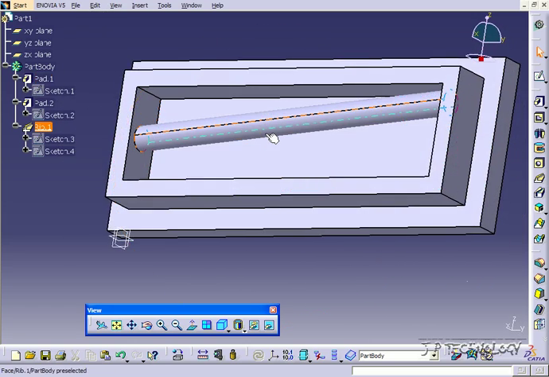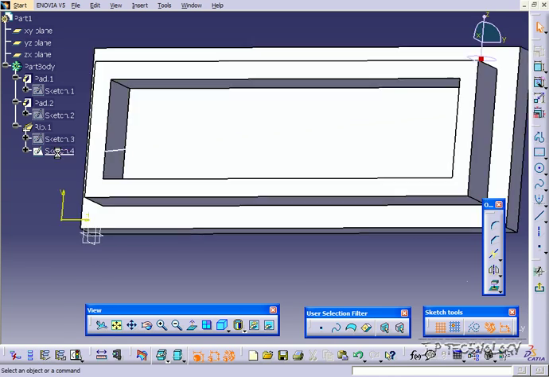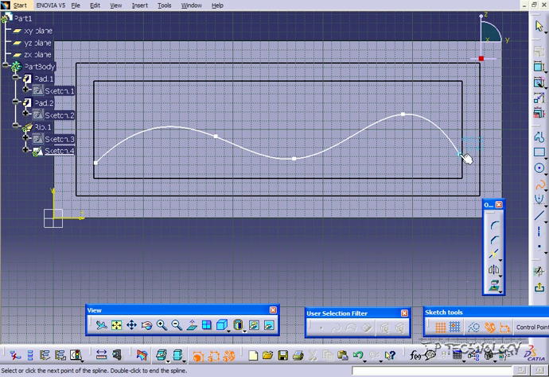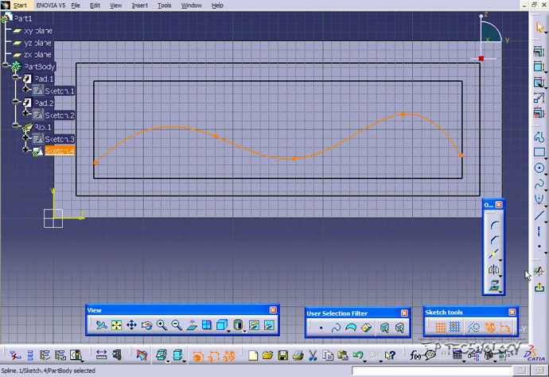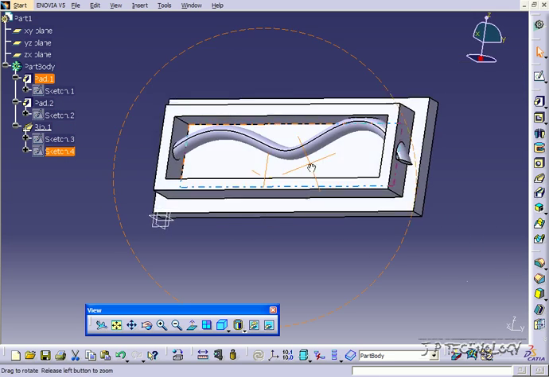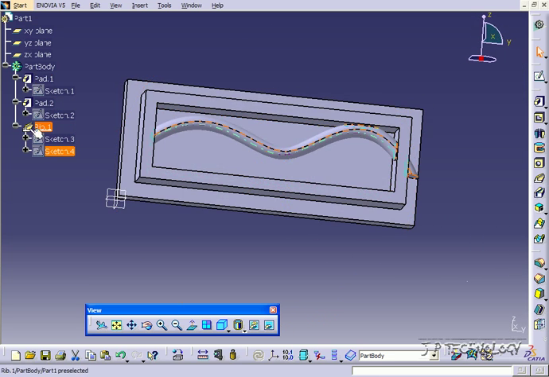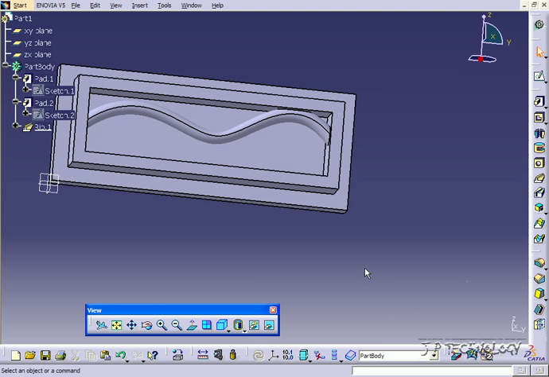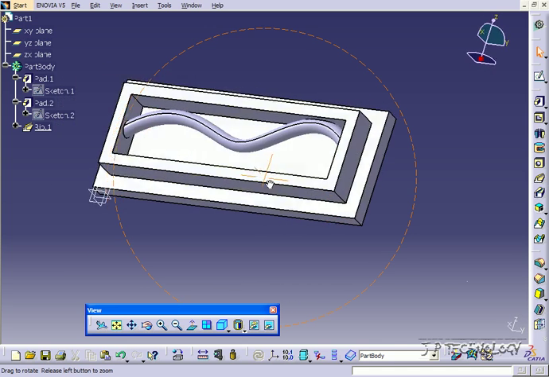Now you're able to do any type of profile and you're able to do any type of path. So right now we just did a straight line. Now let's put in kind of a more flowing and more organic line in there. So let's double click the fourth sketch. Let's delete it. Let's click the spline tool and just bring in a more organic and curvy spline. And we'll go back and let it rebuild. And you can see how it's gone through. Now let's double click on the rib and let's just trim up the edges there. Click OK. And now it's trimmed it up so it's inside and contained.